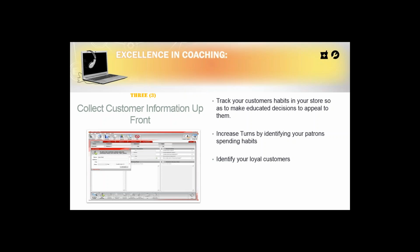Say they come in and they want an invoice reprinted on a full sheet that they lost. You could do that when you're collecting the customer information up front. Now you can do it without it, but it's going to take a little bit more to find it. But if you get the account up front, again, they don't have to have charge capabilities if that's something you're afraid of. It's just a way of identifying and tracking. That's really important. Another service you can offer them if they have an account is to email a copy of their receipt to them. And that is possible if they have an account inside Paladin.